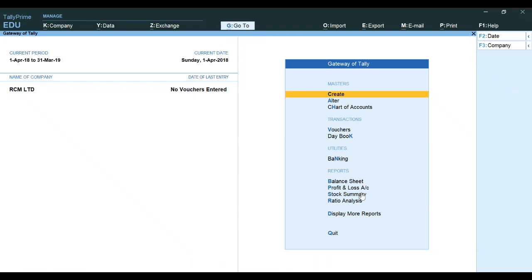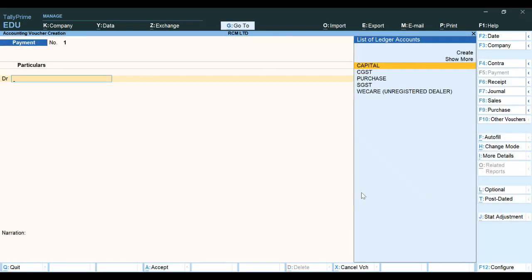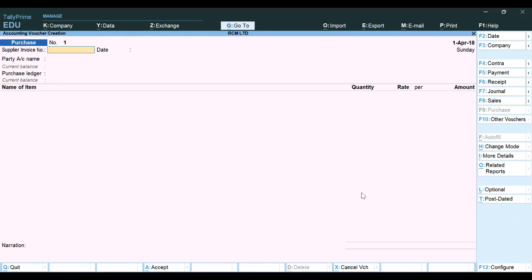Now come to gateway of Tally, then come to vouchers. When you come to vouchers, it is a case of purchase. So purchase falls in, we have to press F9, and we need to change the date. If you go through the question, the date which has been given is 1/4/18, and my date is also shown as 1/4/18, no problem at all.